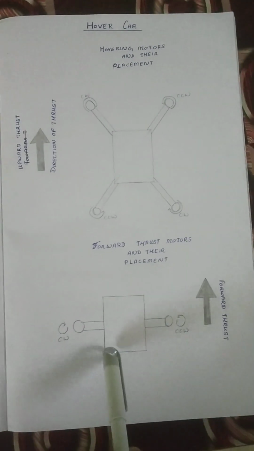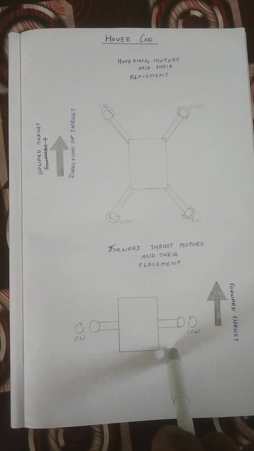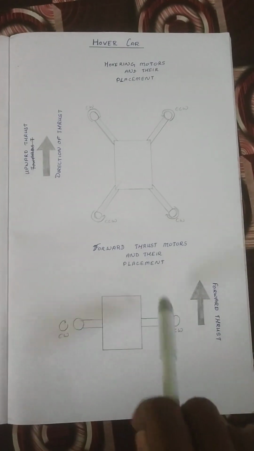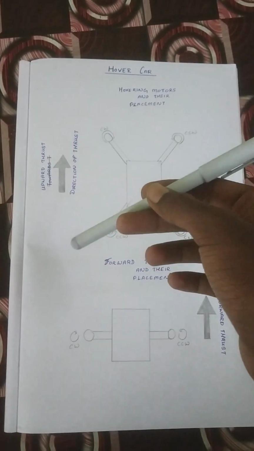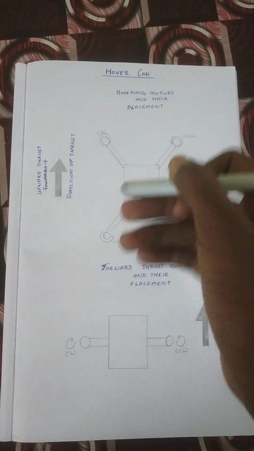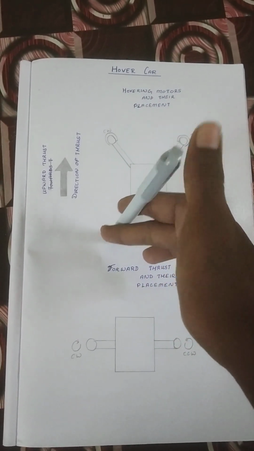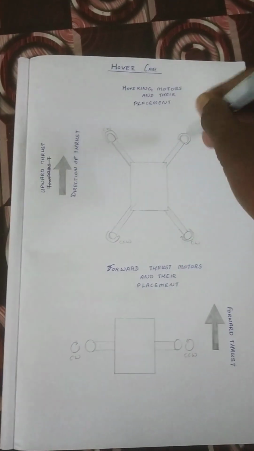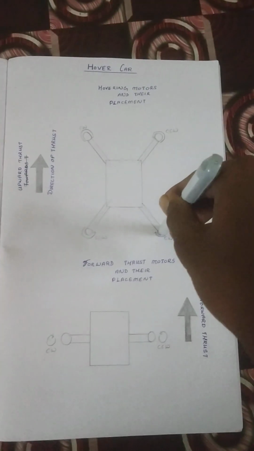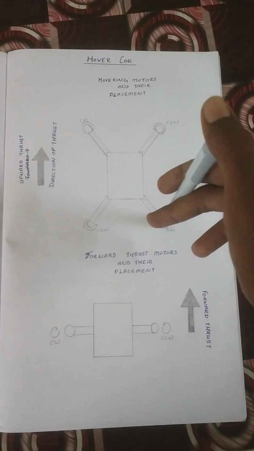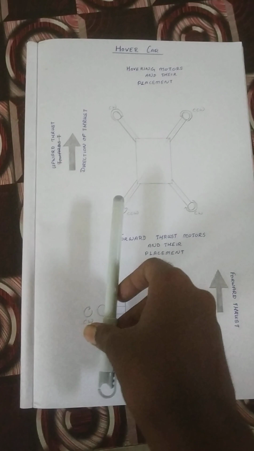hover. Now if we focus on the part which will allow it to move forward, we have 2 motors, but here the difference is we take this pen as an example of a motor. So this is the part that will be attached to the car, and this is the part which will be attached to the propeller. So in these 4 cases, it will be placed in this manner. So this bottom part will be touching the car, and this part will have the propeller. But for this part alone, it will be in a different way.